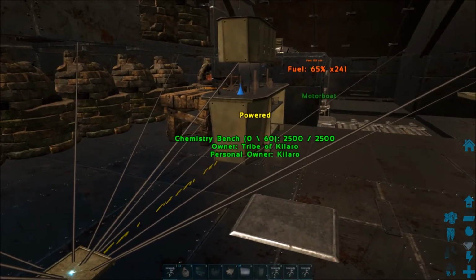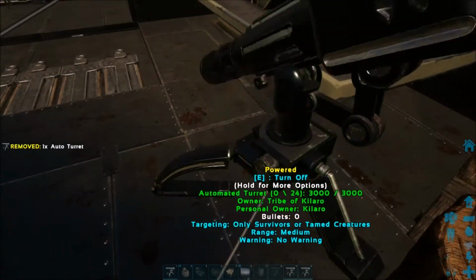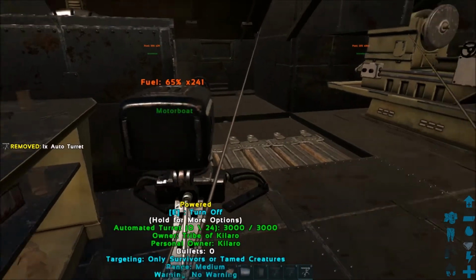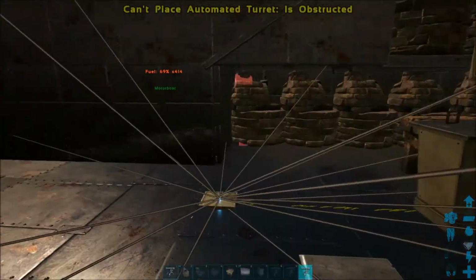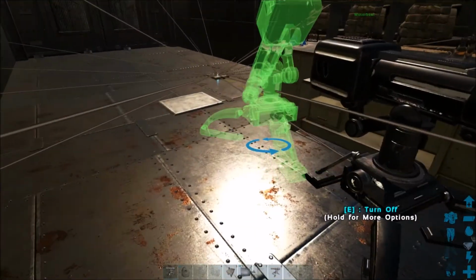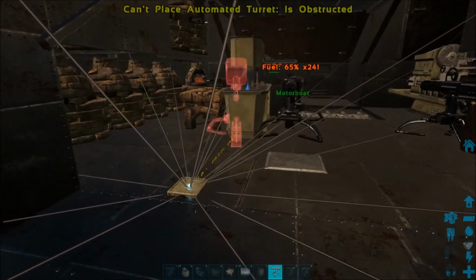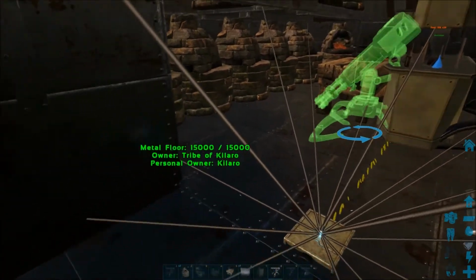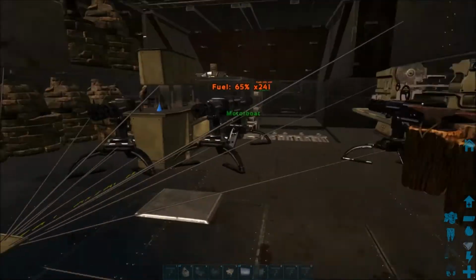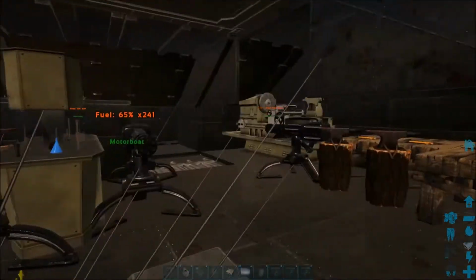And all we have left to do is put turrets in the boat, and we'll have one facing back like that, one facing like that, and then another one opposite this one, like that, and one final one like that. 4 turrets on the inside. Then we can bring our dinos in and park them in here, drop off the metal, do whatever we need to do.